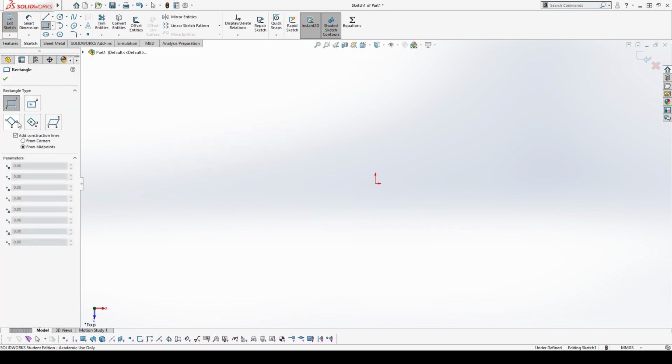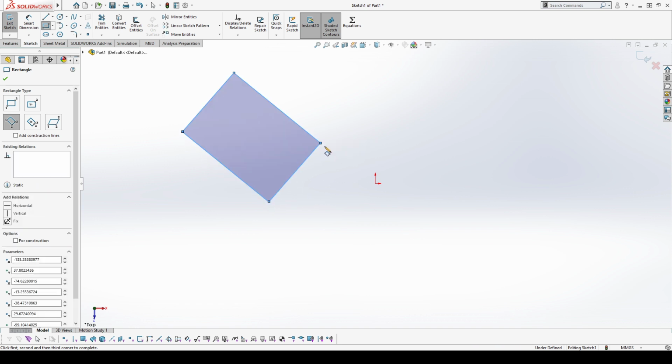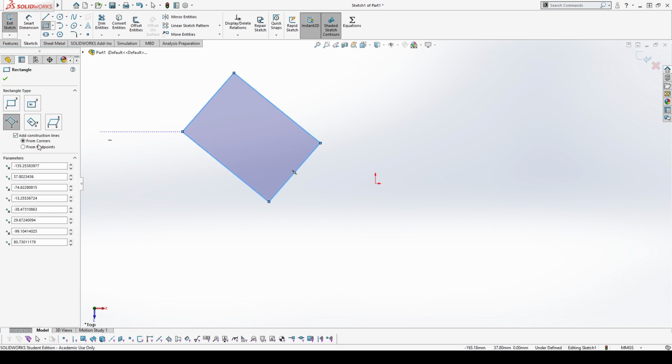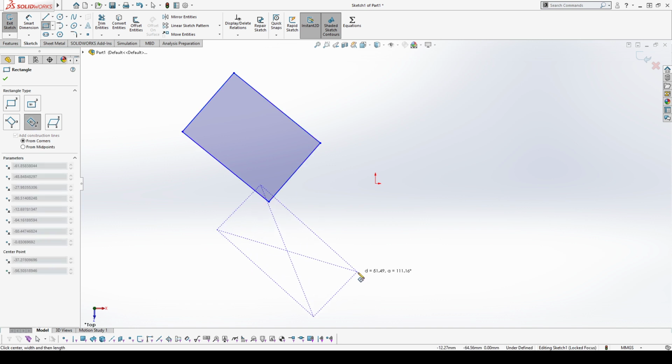So again, clicking that rectangle tool, I have these two options here. I have 3-point corner rectangle and 3-point center. So just like those two rectangles above, you just have an extra third point, and that's what decides the angle of your rectangle, or the angle of those lines. So you draw that first line, and then you draw the second line, and it mirrors those two lines over to the other side. Same options to add in construction lines there if you wanted to do those as you're drawing, and then center rectangle, starting from the center of the rectangle and expanding outwards.